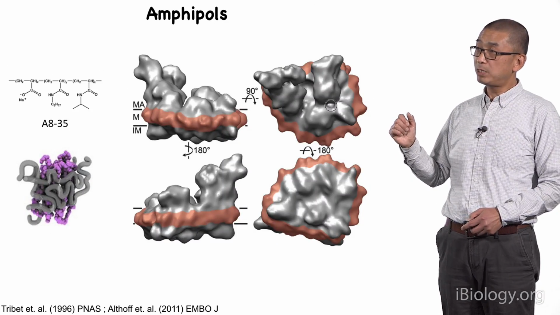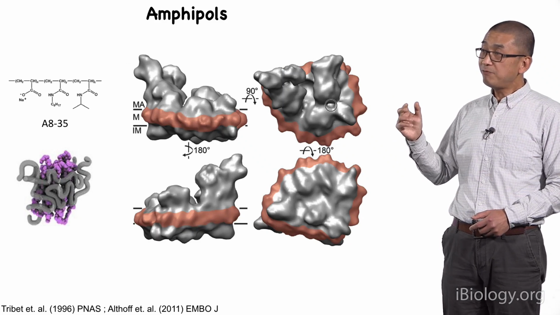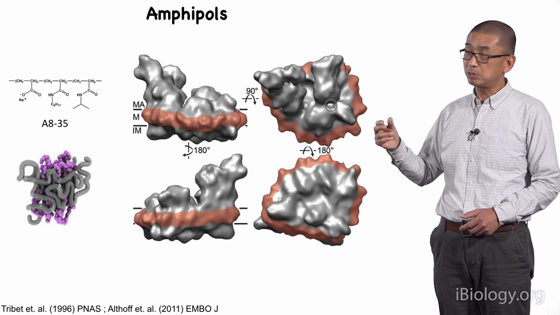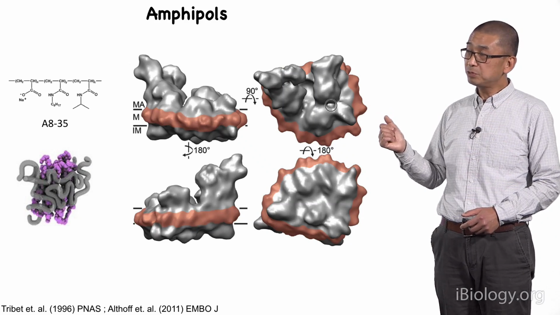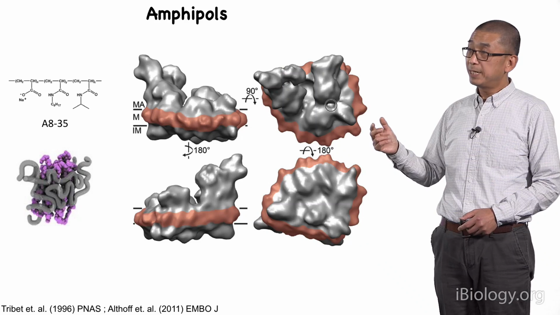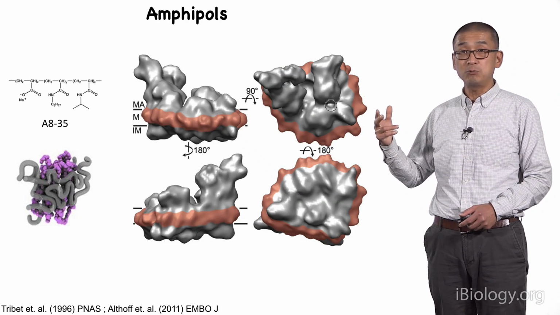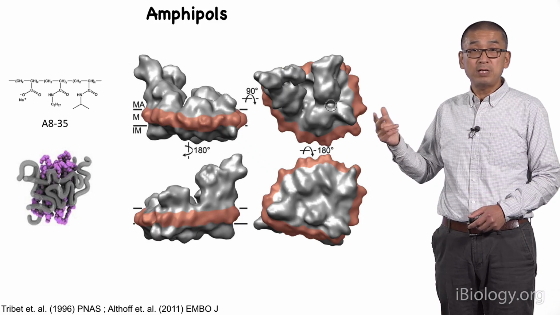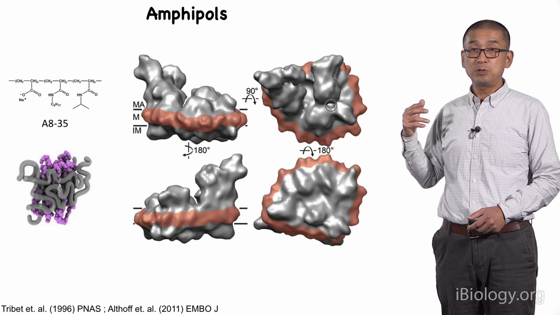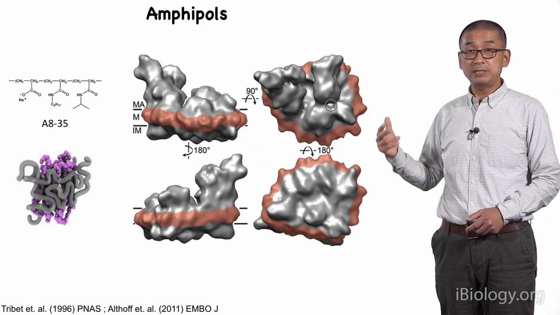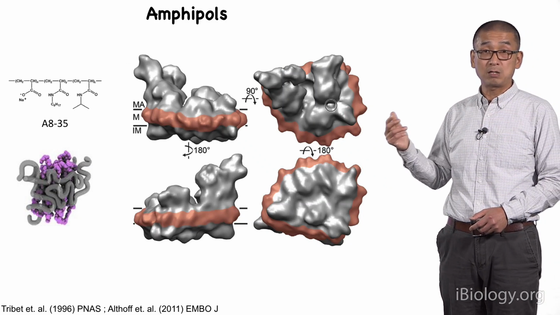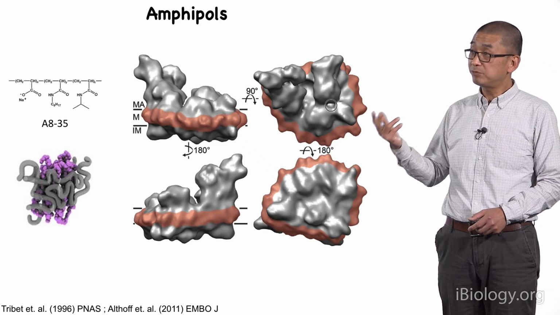Instead, we tried something else, which is using amphipol. Amphipol is an amphipathic molecule, different from detergent. It was first used by Popot's lab to study large membrane proteins. The idea is that it can replace the detergent. Amphipol is in a way similar to detergent, but different. You can substitute detergent with amphipol and then run this protein through size exclusion chromatography using buffer completely without detergent or amphipol. So it's actually very stable for membrane protein.